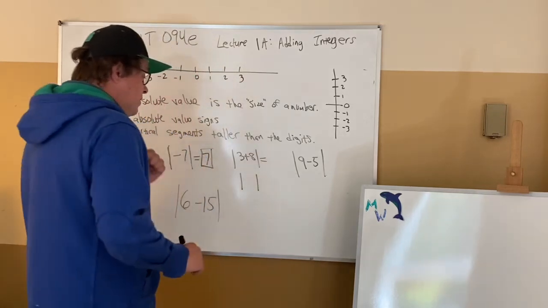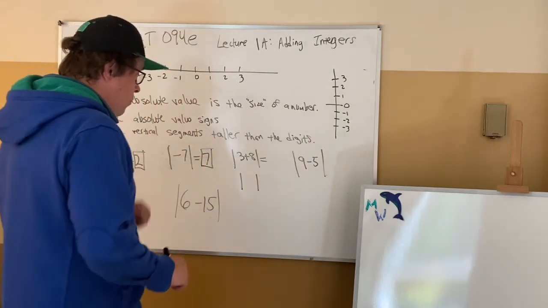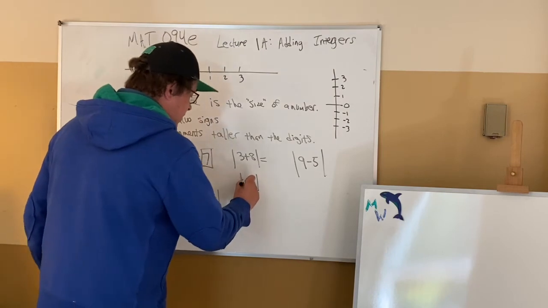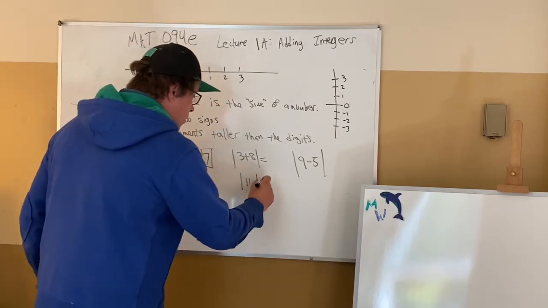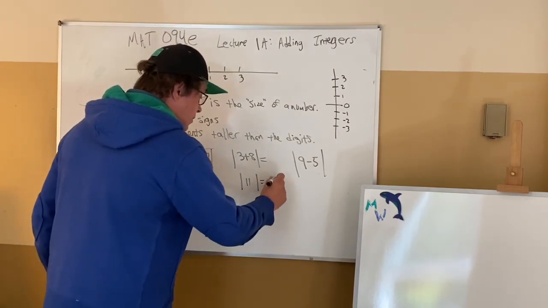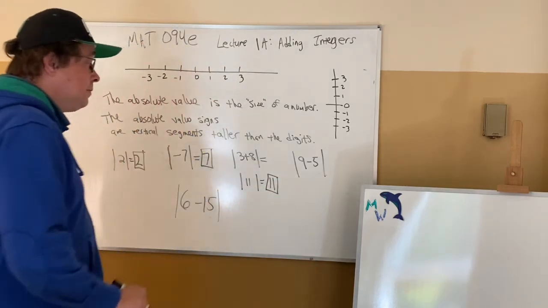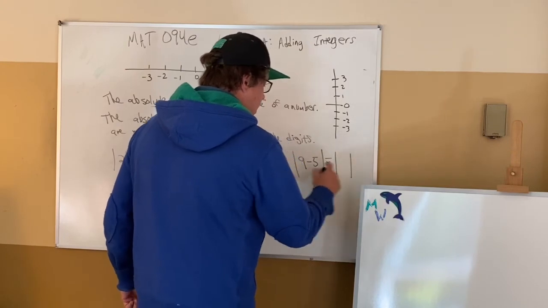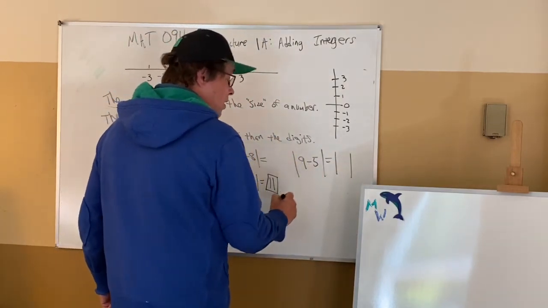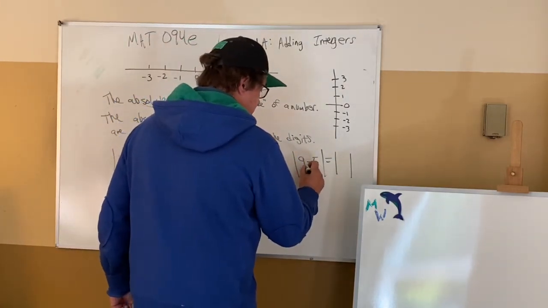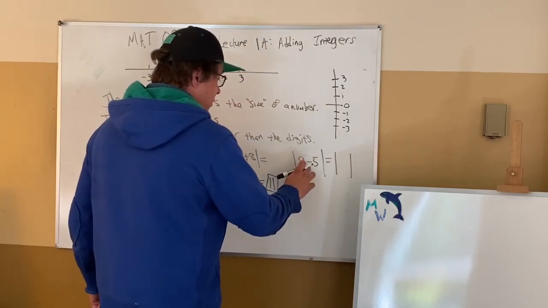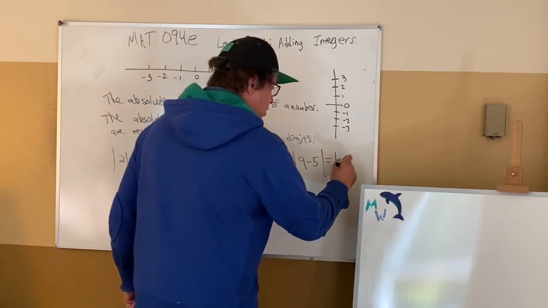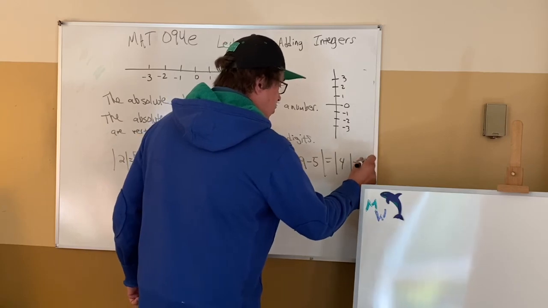Inside the special parentheses that look like tall lines, we have 3 plus 8, which we know how to do. 3 plus 8 gets us 11. How big is 11? The number 11. What about this? We have our bars around whatever 9 minus 5 makes. Now I don't know 9 minus 5. I kind of think maybe I do know 9 plus negative 5. You might know 9 minus 5. If you do know it's 4, between the bars we have a 4. How big is 4? It's 4.